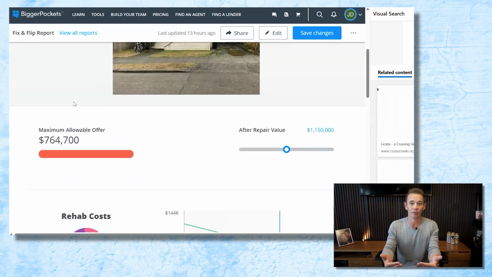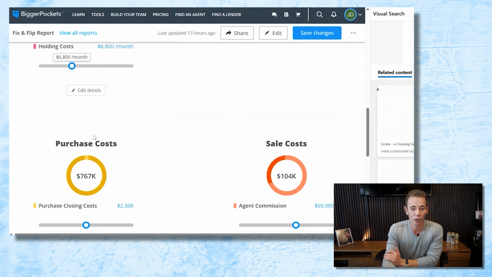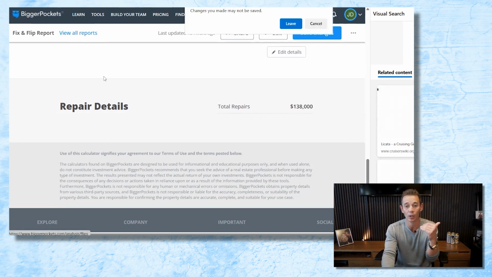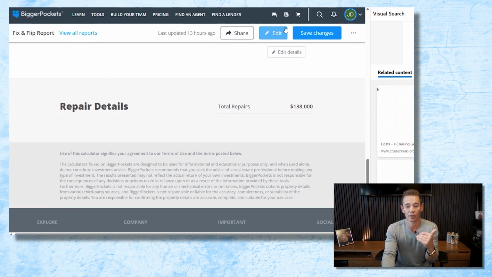So it keeps the deal in front of you. You can adjust your numbers and then change your pricing. Goes through, we can revisit the deal. It gives us a refresher on what we're looking at, and then we can go back to our next report. So every week we go through and we are constantly revisiting these deals. So not only is the financial performance calculator going to guide you to what your offer price should be to make sure you're meeting your minimum returns, it's going to keep everything in front of you so you never miss that deal. Don't give up on a deal until it's sold. You never know what could happen.